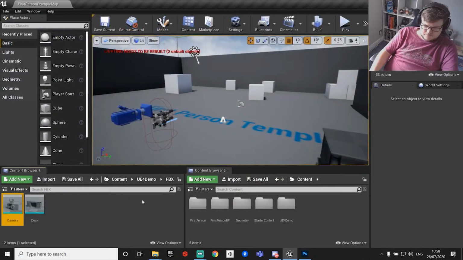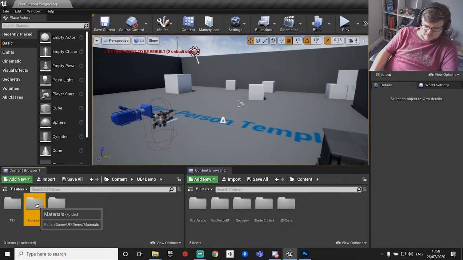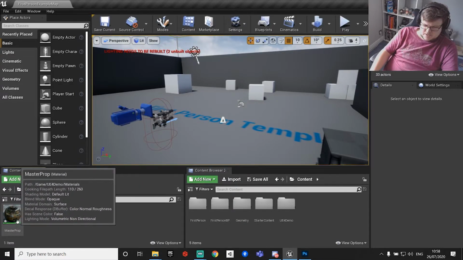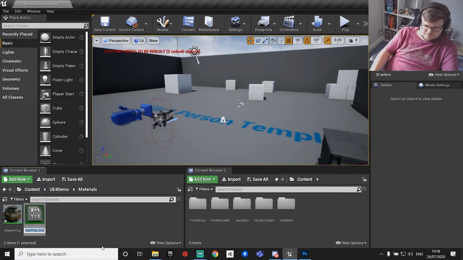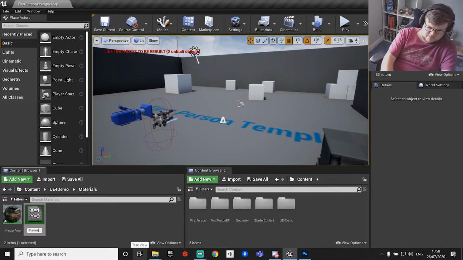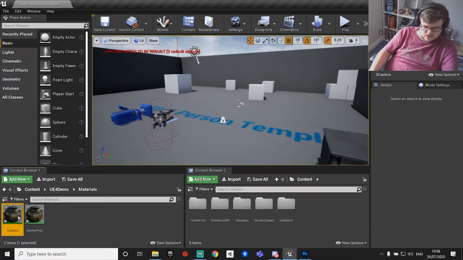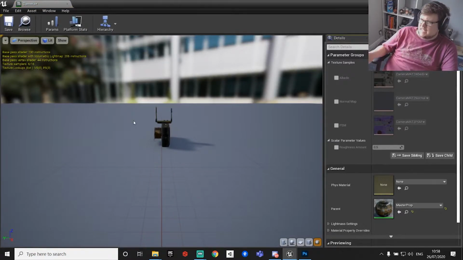But anyway, the next thing I need to do is go to your material, right click, create material instance. And I'm going to call it camera. You'll notice that it's completely different to the shader editor that we've just been in.